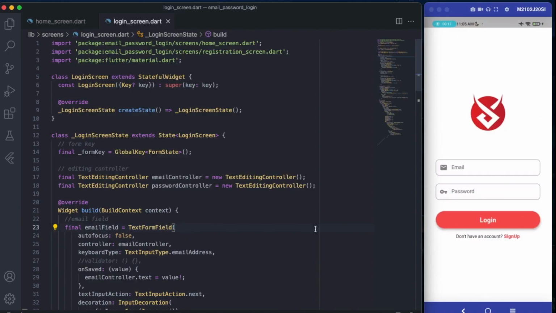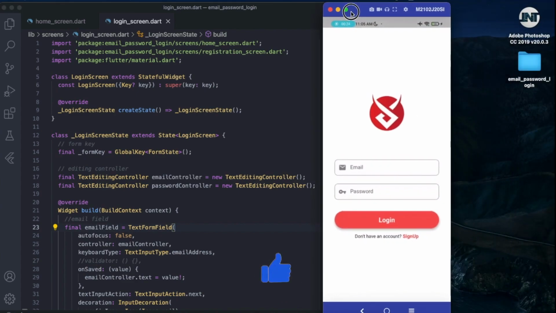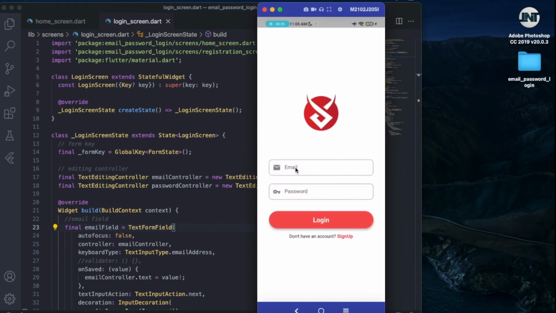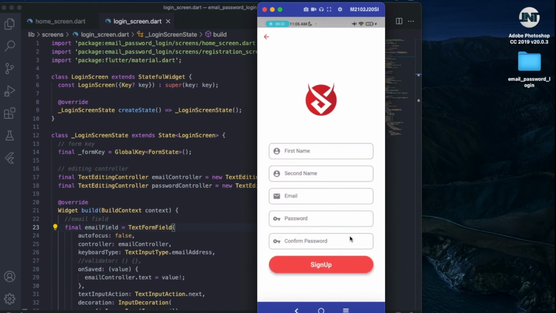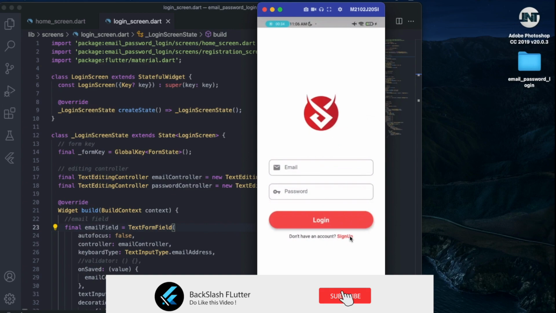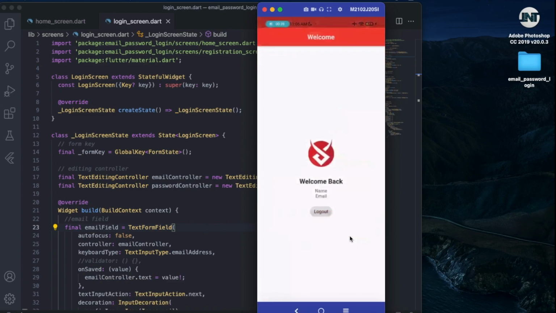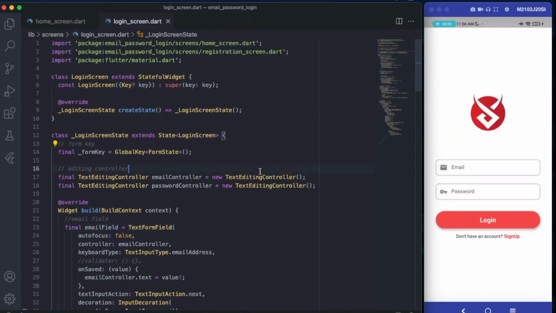Hello everyone and welcome to part 2 of our Flutter and Firebase authentication. In part 1 of this series, we have built this awesome UI design in which we have this login screen, then we have our sign up screen, and we can go back to our login screen with this button. And if I click on login, we will be redirected to our welcome page. So this was everything that we have done till now. Now the main thing is we have to integrate Firebase to our project.